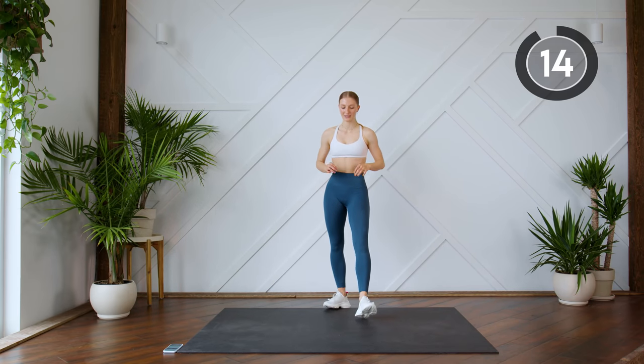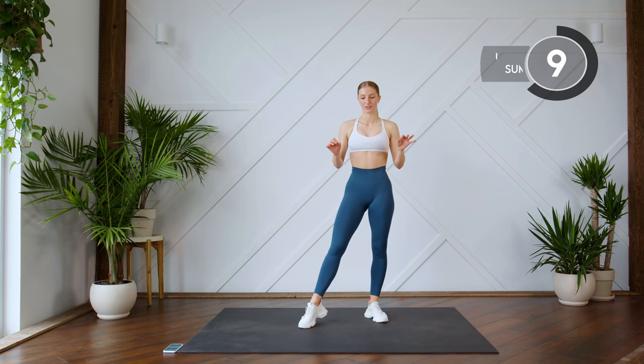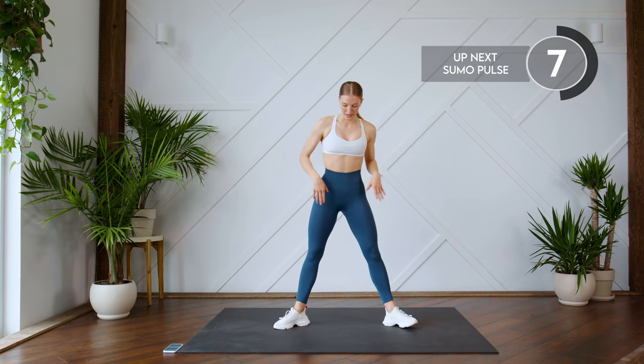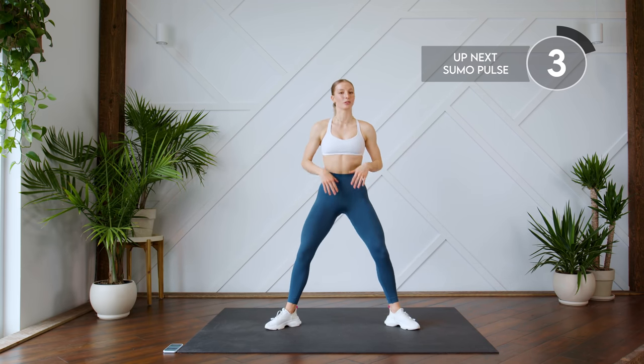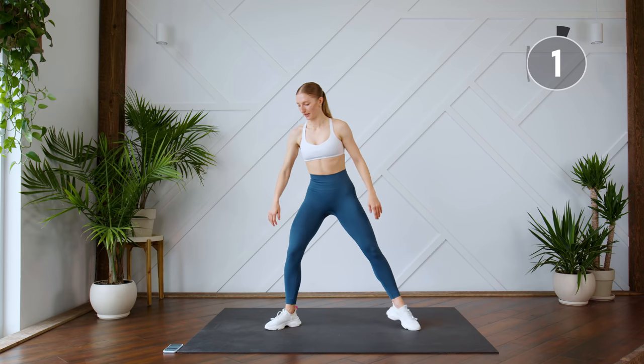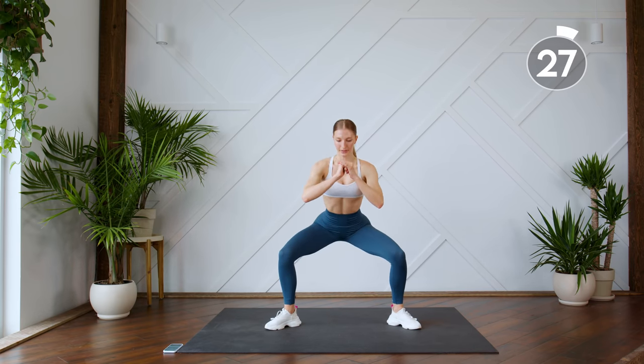Good, 15 second rest. We're gonna finish off this first round with 30 seconds of a sumo squat pulse. So coming down, your toes are pointed outward, sitting down, and we're just gonna hold for 30 seconds. Here we go. Pulse it out, stay nice and low.